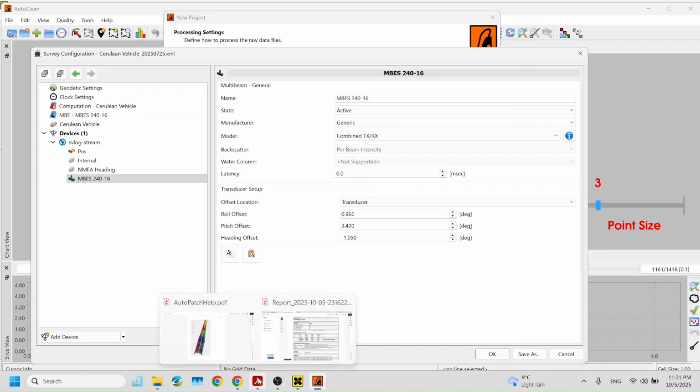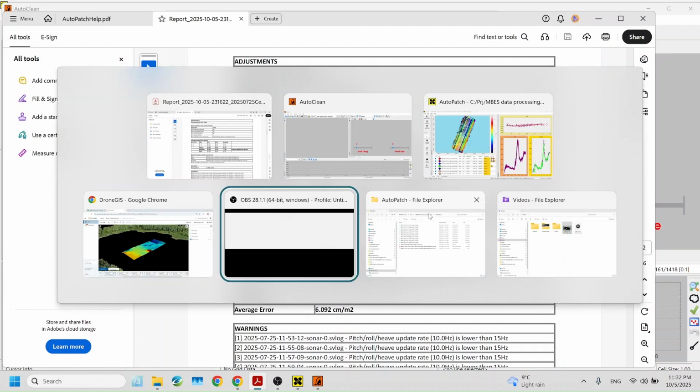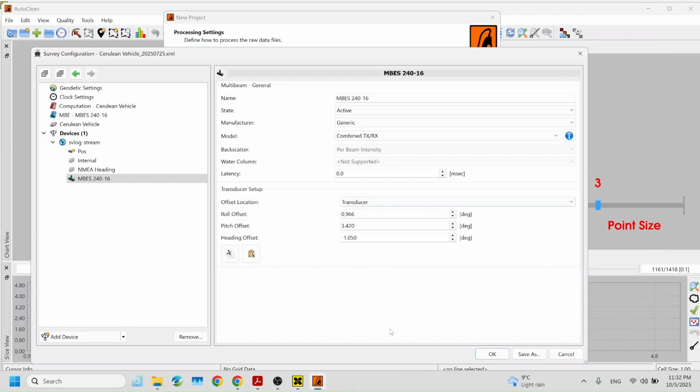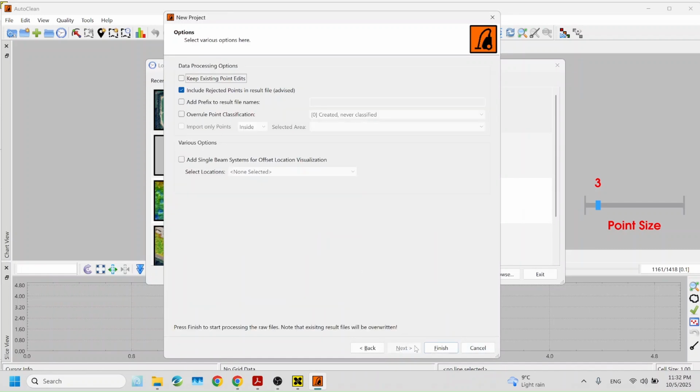Or you can copy numbers from the calibration report. These same numbers. Then click OK, Next, and Finish.